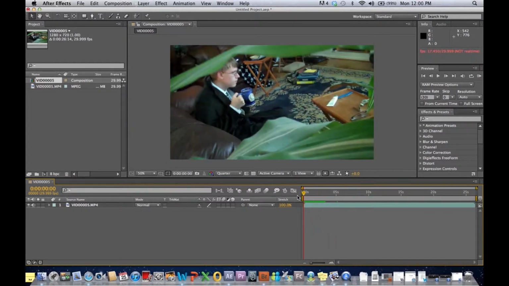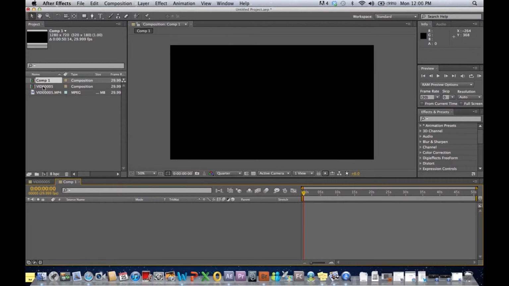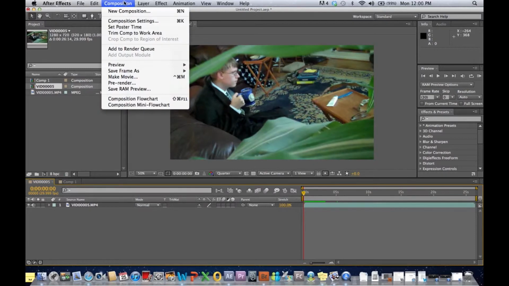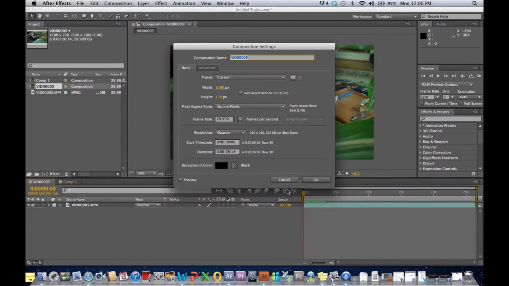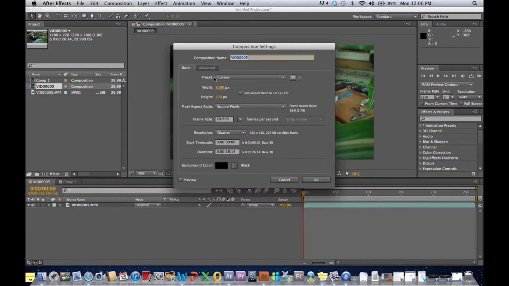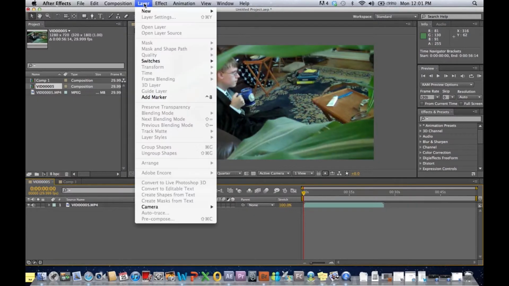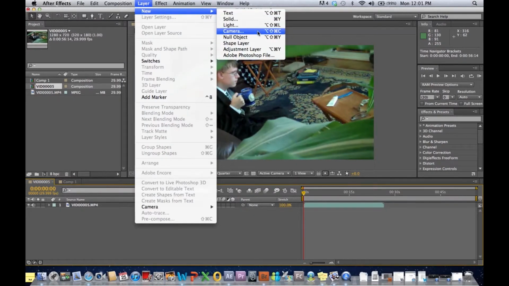In the middle of editing, if you want to edit your composition settings, let's say you have two comps here, I'm just going to create one right now. You select your comp, here's this one right here, select your comp, and go to composition settings. You can also just click on your comp and type Command-K, and then you just edit any of the settings I told you earlier. Like, let's say I want to make this 56 seconds instead of 26. And now it's adjusted.